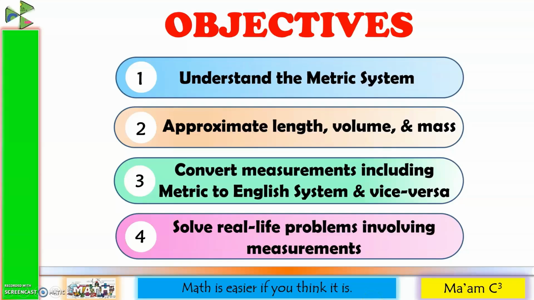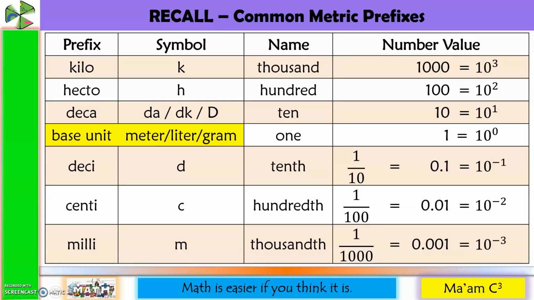This is a continuation of our video lesson on metric system. In this video, our objectives are numbers 3 and 4: convert measurements including metric to English system and vice versa, and solve real-life problems involving measurements. Just a recall, here are the common metric prefixes that we discussed in part 1.